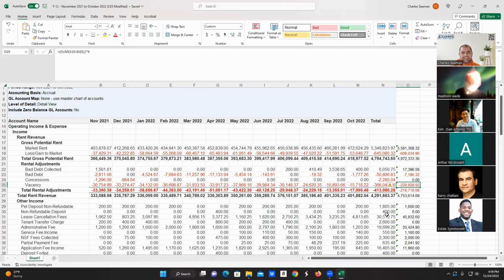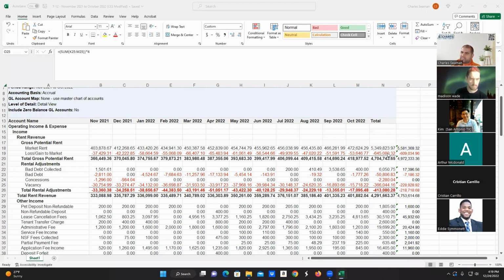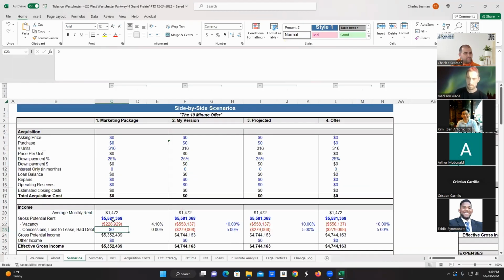Okay, so then for our economic vacancy, our concessions, our loss to lease, our bad debt, which item or items are we putting in there? 22, 23. Yep. Any others? 24, 19. 24, and what was the last one somebody said? Row 19. Yep, absolutely. Okay, so we're going to put all those items in. So our total there is 598,824.72.